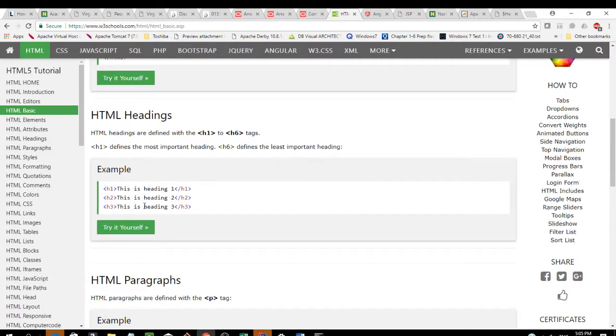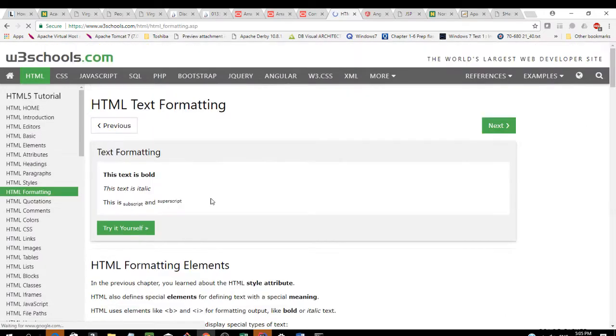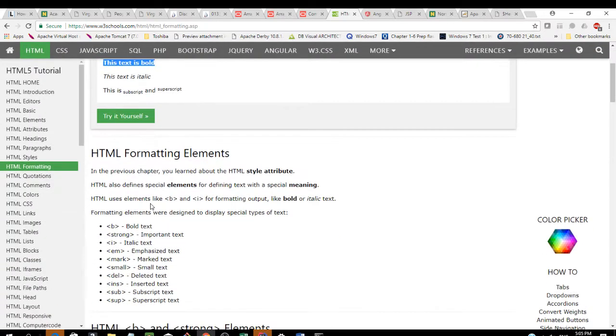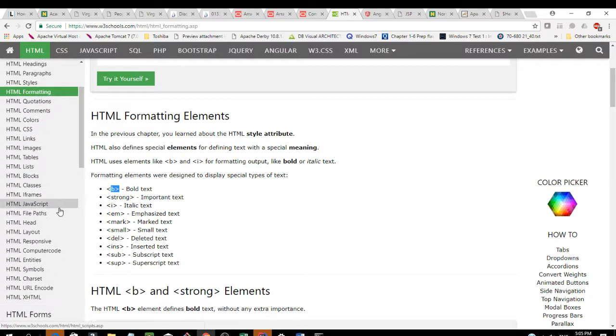A heading is just like bold type. Formatting, bold, see that? So just B, I'll just show you, surrounding the text with the tag. Make sense?